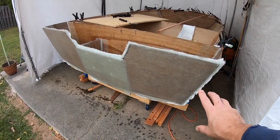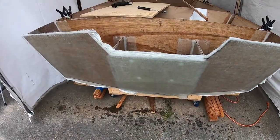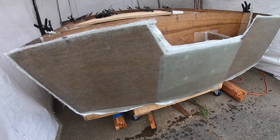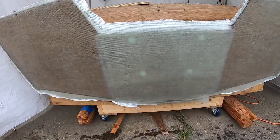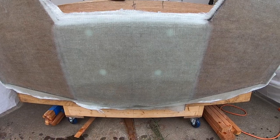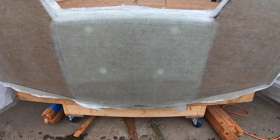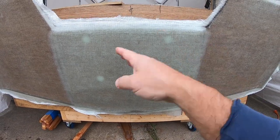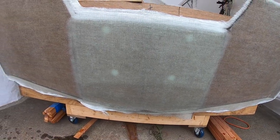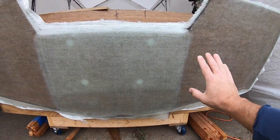This will be the last of the transom, I hope. As you can see, I've got both layers of glass here on the back and it looks pretty good. It's all coming out pretty well. I was able to get those areas fixed up — when I had that little piece of wood and I pulled it off and it hadn't cured, I kind of got ahead of myself. I just hurried up and put some thickened epoxy in there and it seems to be good. That little bit of thickened epoxy on the edges looks like it's sealed up real good.